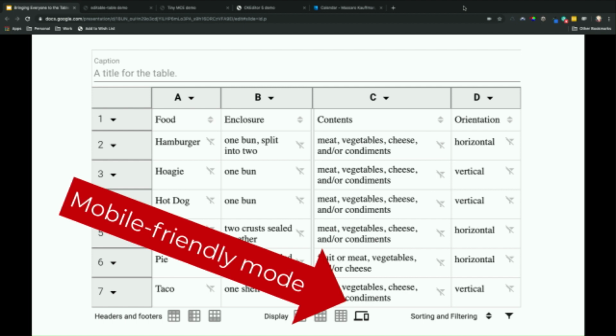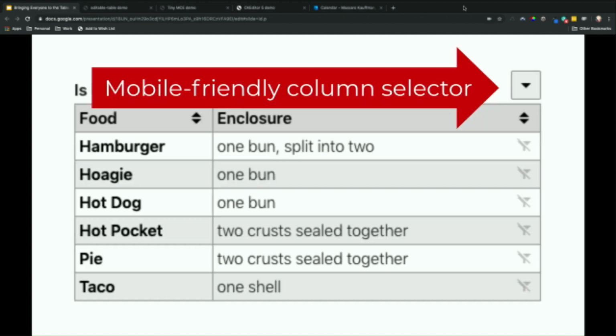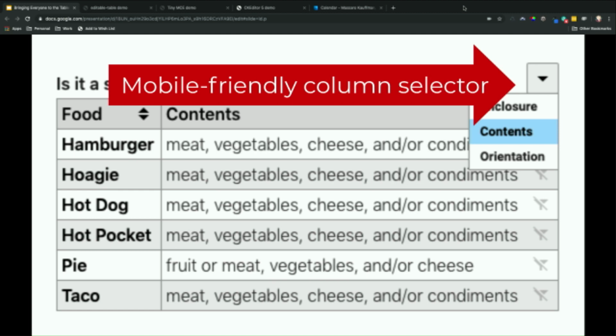But there's a line right through here that's trying to show this cuts off at the second column on mobile, and when you toggle that, you'll see that tiny little line. And then when you see on mobile, what you get is the column selector, and you can change it to the other columns. I've thought about other options for mobile. This one was like the easiest thing I could get into for now.